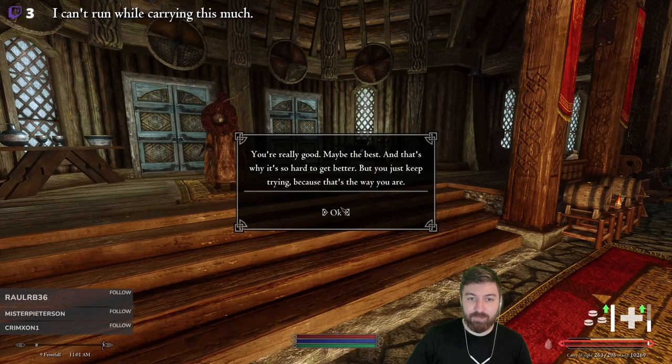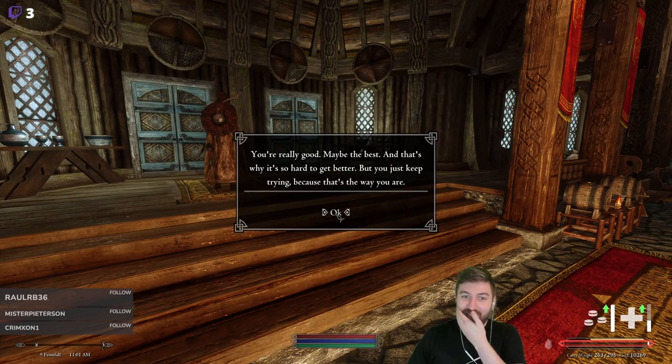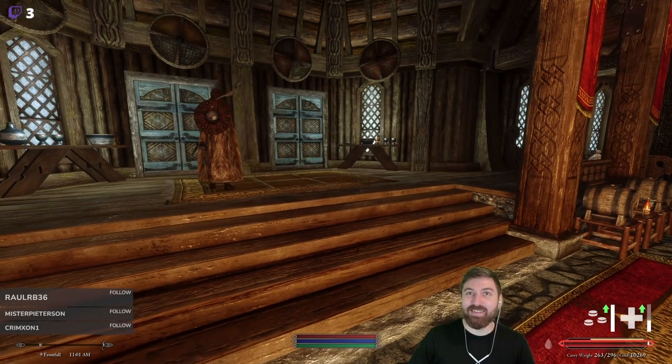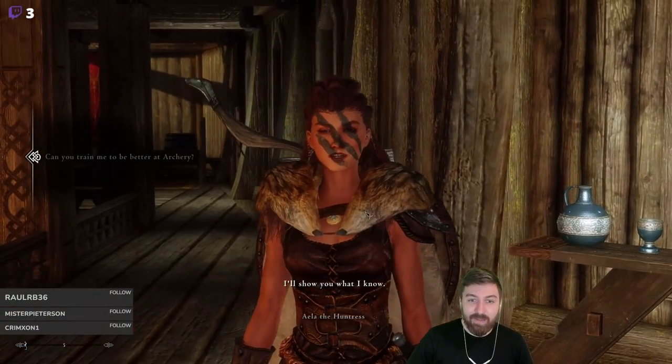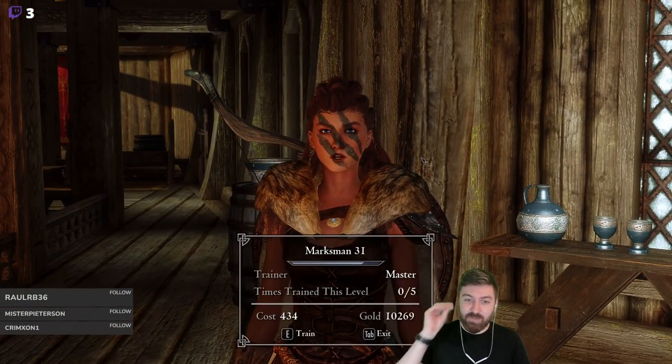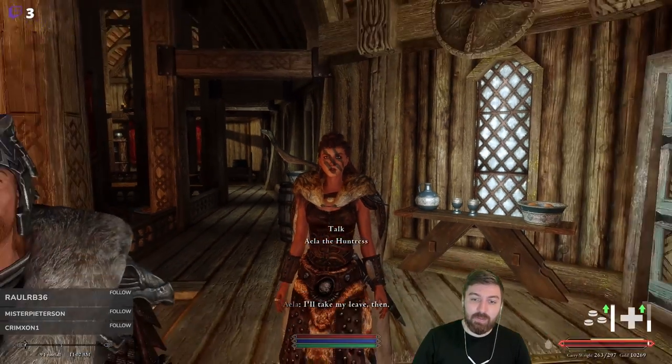And you're really good, maybe the best, and that's why it's so hard to get better. I've been running in. Ayla could train us in archery now. We just want to power through it. It's an option. I'll take my leave then.